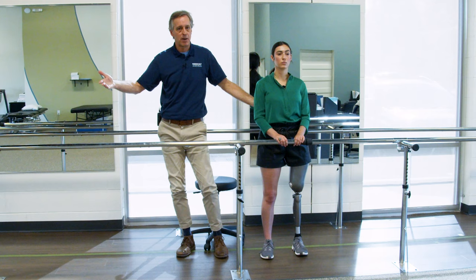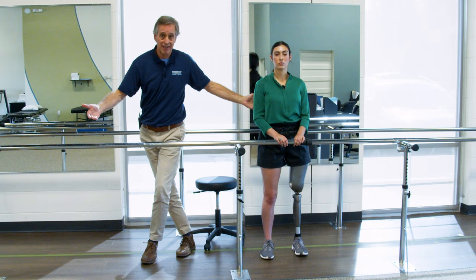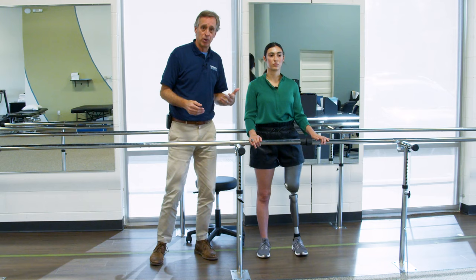The only way to recover is to put my left foot over my right and then come back to neutral. That's my stumble recovery. And stumbles are going to happen. Falls are what we want to prevent, right? So if you lose your balance, it's stumble recovery to get myself back to neutral.